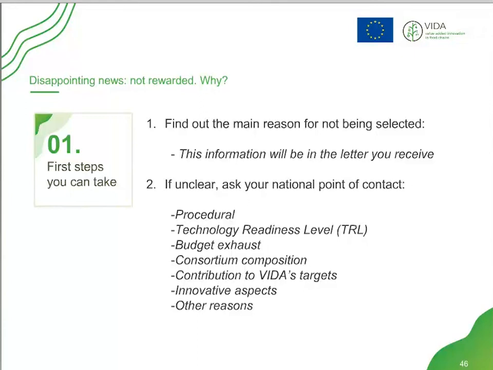Because there are a number of reasons which might lead to the rejection of your proposal. Of course, there could be procedural reasons, or your technology readiness level is too low. It could be that the budget of VIDA has been exhausted, and then we have to stop allocating budget to the proposals. It could also be because the consortium composition does not entirely fit with what VIDA would like you to do. And of course, another element is that VIDA's targets have to be respected, and you should add to the value chain in the food industry using water, energy, and KET technologies.